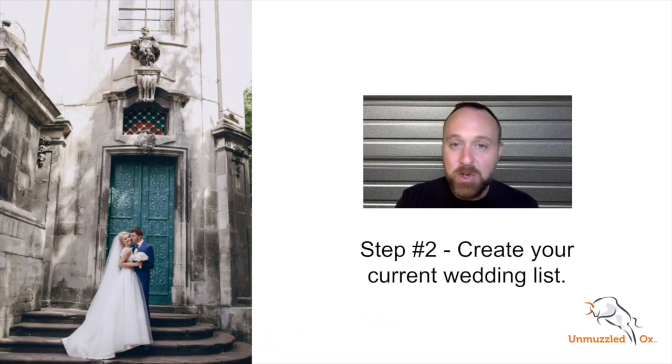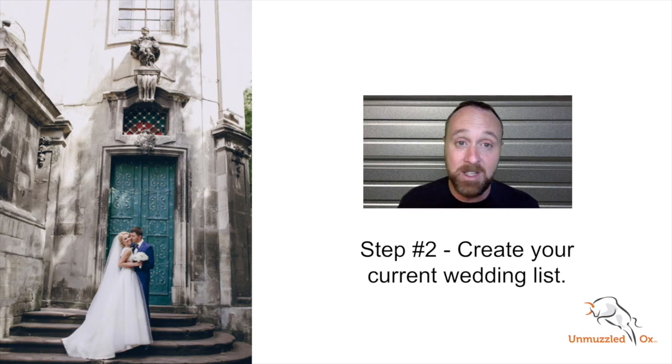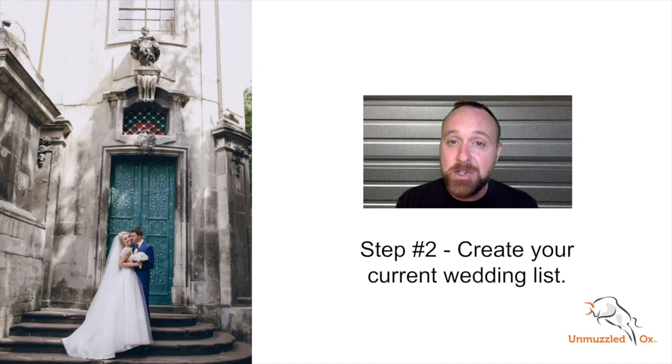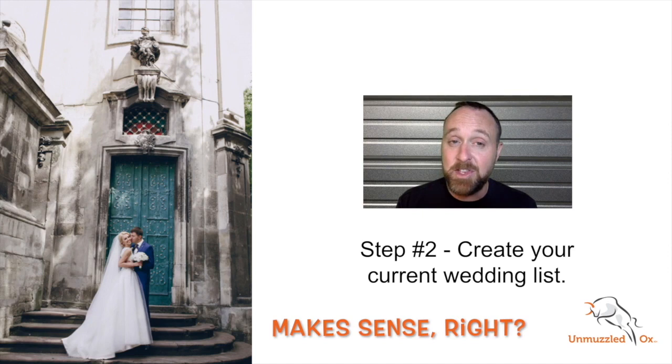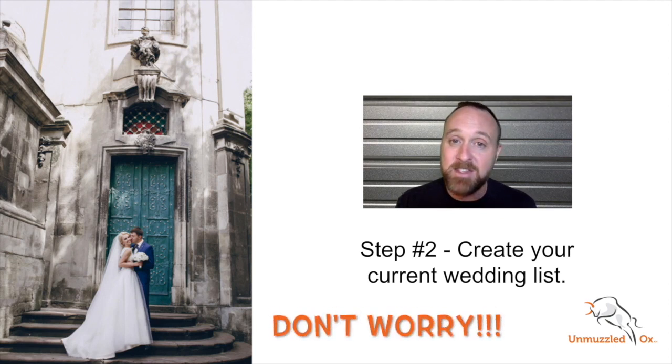Now, I know 220 is a lot of people, but you have to invite all 220, okay? All that food is going to go to waste if you don't fill up your venue. Now, you may have to go beyond friends and family and add acquaintances, or very distant acquaintances, but you have to have 220 people. Now, the idea here is that if people are interested in your life enough to come to your wedding, then in theory, they should be interested enough in your life to receive a newsletter from you. Okay, that's in theory. We're not going to keep all these names on your list. Don't worry. We're going to go through and vet this list later.